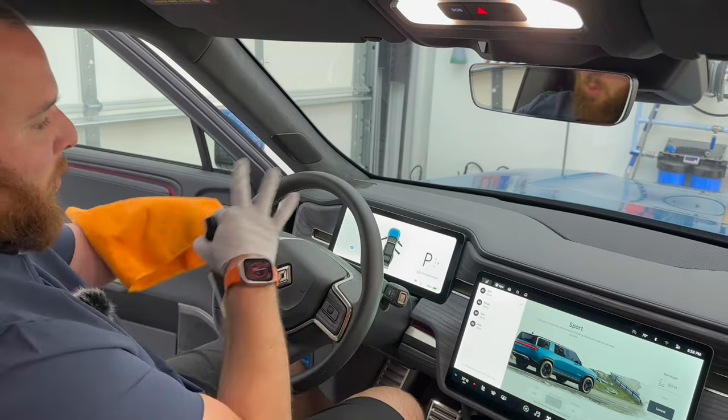So in this instance, what I'm going to do, spray directly onto my brush. I'm going to come in here, gently hit the plastic first. Now again, you want to avoid oversaturating this. So you don't want to get it super soaking wet, but we're going to have to get it a little wet here. And before this really saturates into here, just going to wipe that away.